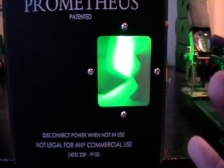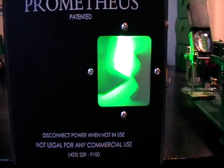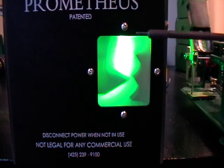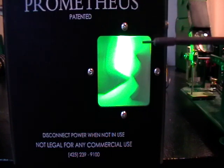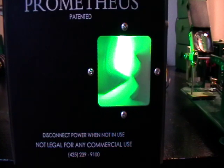So, same system, only this is fully automated and the trickler does all the work for you. So what we're going to do now is go ahead and cycle this. This machine is not fully tuned yet on the dispenser, so it's still a little lighter than I want, so it's taking a little bit longer to trickle, but you'll see how fast it is. When it's way above these indicators, the trickler goes into a fast trickle. As it gets closer to its center mark, it'll go into a slow trickle. And we'll go ahead and demonstrate this now.